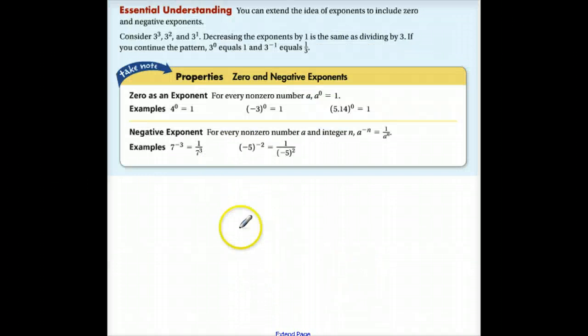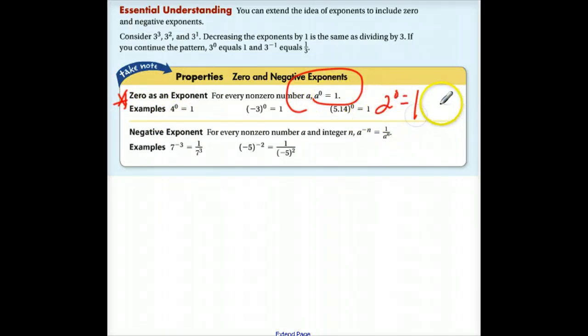All right, so a couple important things to remember when working with exponents during this lesson. The first one to remember is whenever you have an exponent of 0. In our formula, anything raised to the 0 power equals 1. So 2 to the 0 power is 1. 8 to the 0 power is 1. That's our first rule to remember.